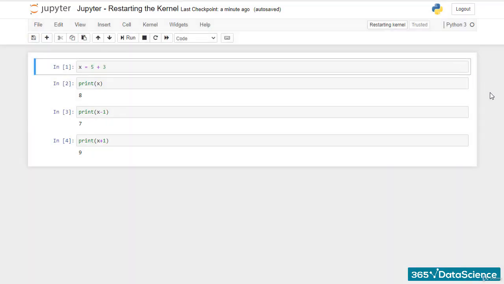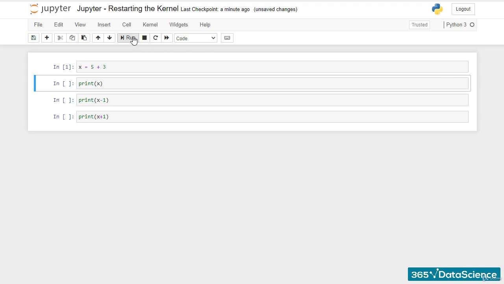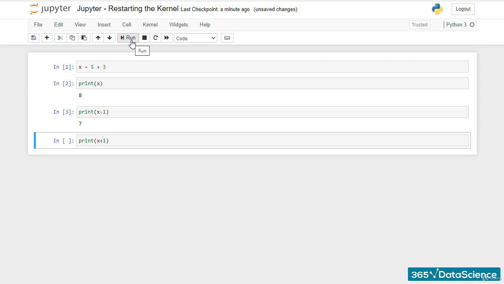Then, we will see the only thing left in the notebook file is the code. None of these cells have been executed. That's why there is no number associated with the input cells. So, after we execute the first cell, it will have the number 1. The next one will be numbered as 2, and so on.